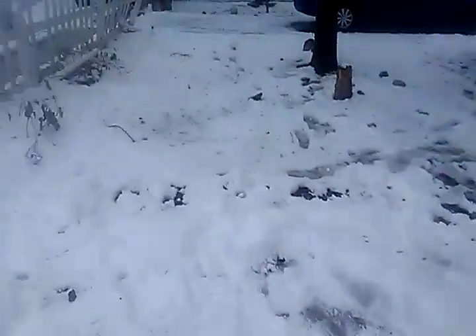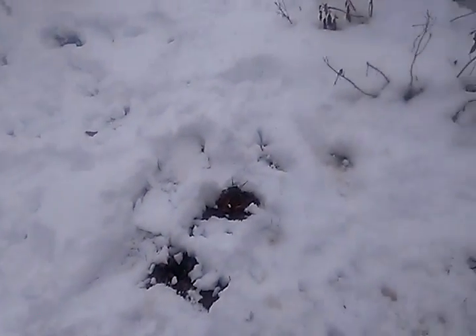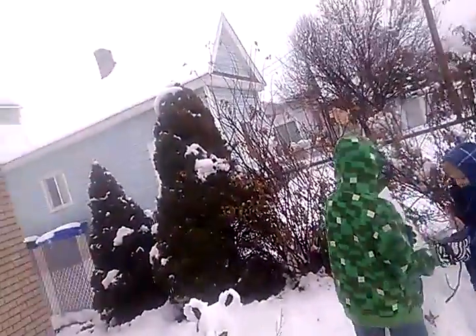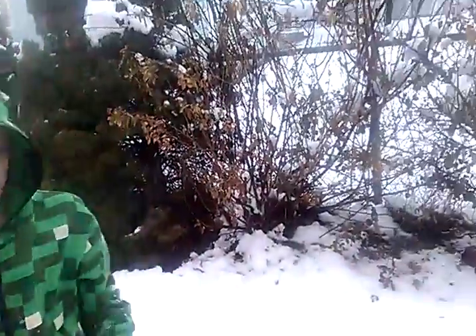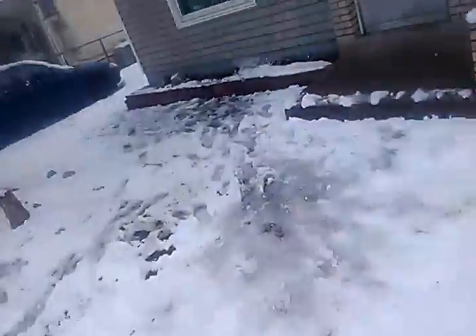Now we've got to have arms — we need arms. Come find some sticks. Travis, come find yourself some sticks. I'm making them say wow — break it in half. You can use that. There's your arms. Those are the arms; go stick them on. Put your arms in — a little more than that. Just stick it in. You let go — you don't need to break it. Oh well. He's got a broken arm.